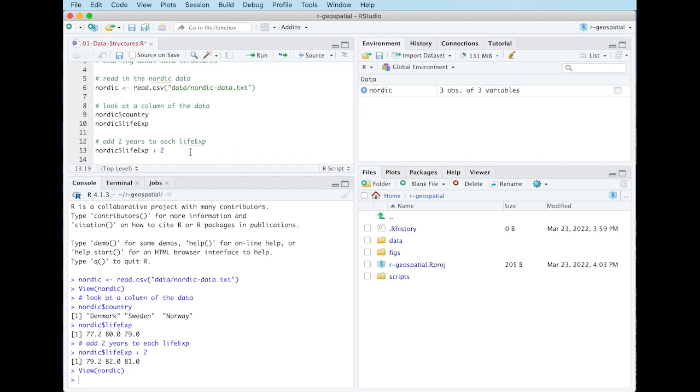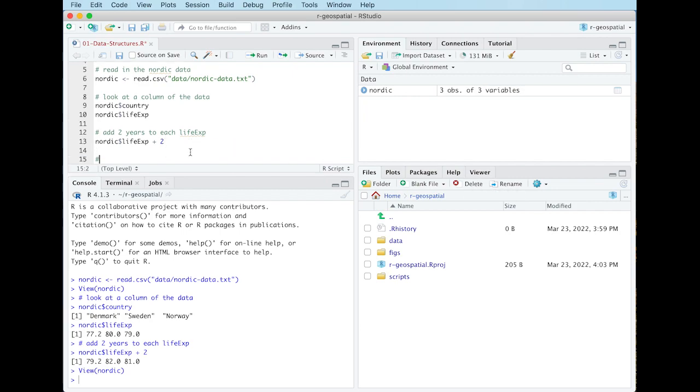Let's see what happens if we try and add 2 columns together. Let's try adding the Nordic lifeExp column together with the Nordic country column.